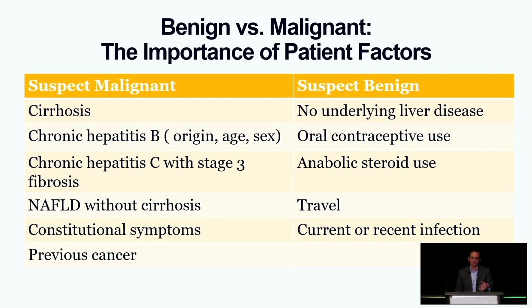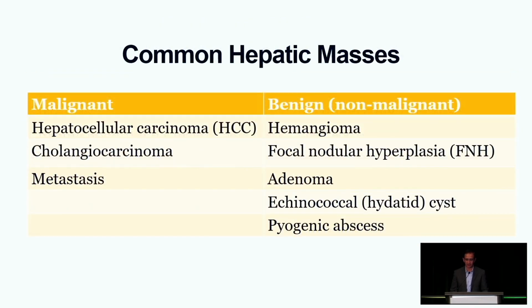So the important thing, and my first really important thing, is the way you interpret the imaging and the testing has to be in the context of pre-test likelihood. So if you have someone with cirrhosis, you really cannot relax. Liver cancer, hepatocellular carcinoma, intrahepatic cholangiocarcinoma, you have to have on your mind. Now, if someone has no liver disease, you can slightly relax because hepatocellular carcinoma is not likely. Actually, the way you interpret images is so important and so determined by the underlying presence of chronic liver disease or not. So that's my first tip here.